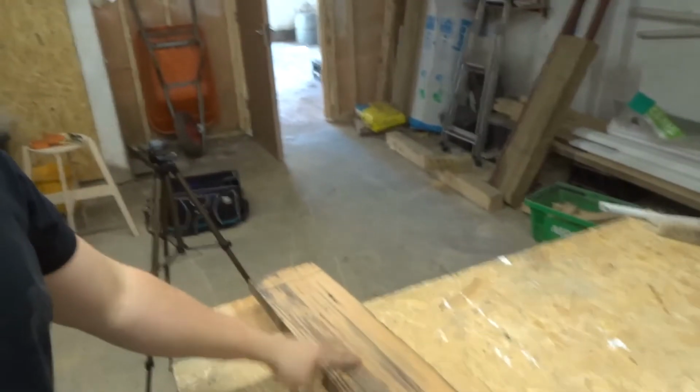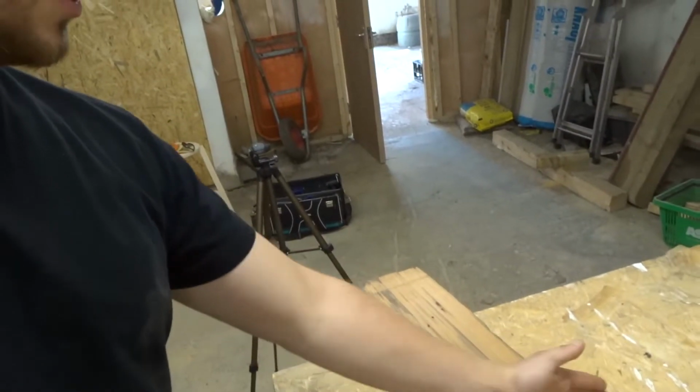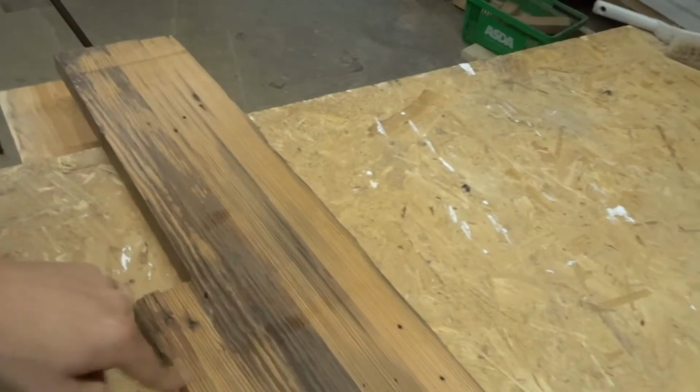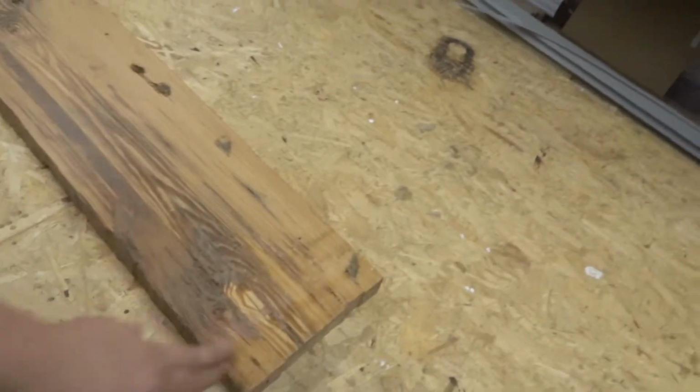So what I've got to do now is pretty much I've got to cut it. Now I don't want this side on. This side's coming off. I'm going to cut it square on one end, so we're here. Oh, you can see my finger mark. Cut it there, and then we're going to cut it just to square up this end here. So they're going to be square cuts. Then it'll be nice and bonny.